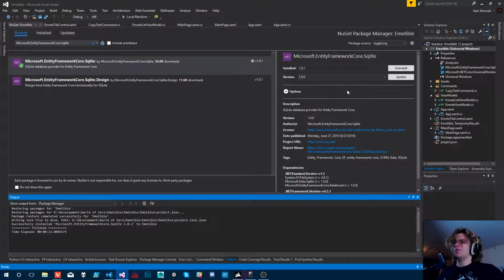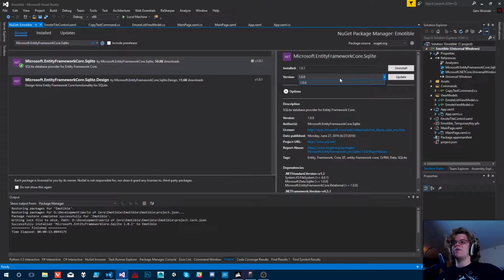Okay, so now that this is installed, we get this fancy green check mark here. That means it's good. We also get a few options over here. We can uninstall the package, and we can change the version. This is usually more interesting because a lot of packages will have pre-releases, and you can update to those, or in this case, we can back off. So if you install an update and then it totally breaks everything, we can revert back to an older version, which can become useful in some cases.